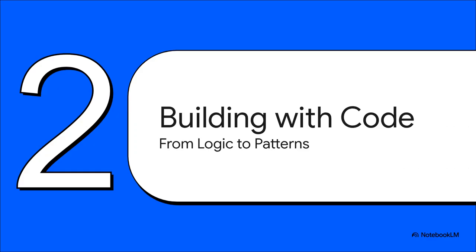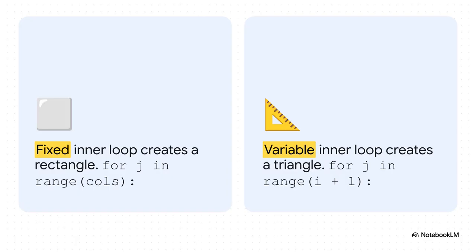Okay, so we've got the logic down. Now for the fun part. Let's see how this abstract concept of numbers ticking up can actually build something you can see, something tangible. We're about to go from a boring table to creating actual visual patterns. And check this out. This is a perfect illustration of the power you have.